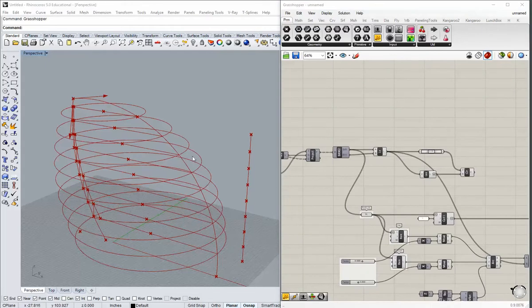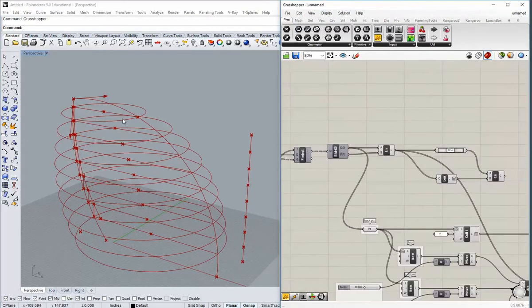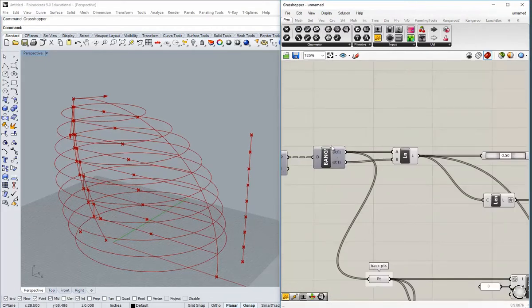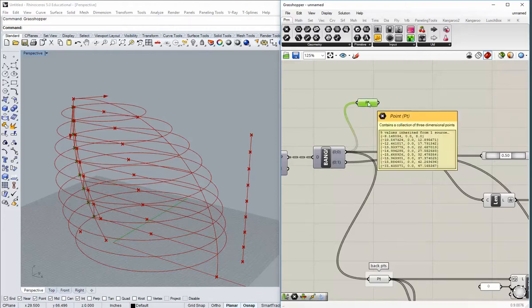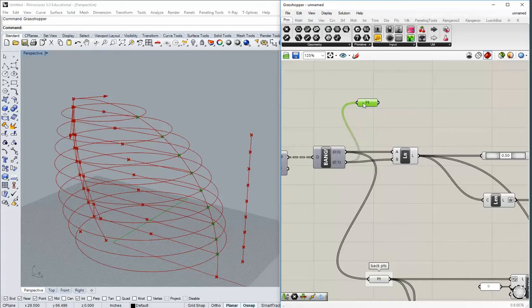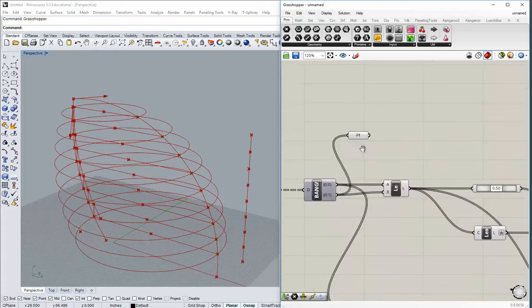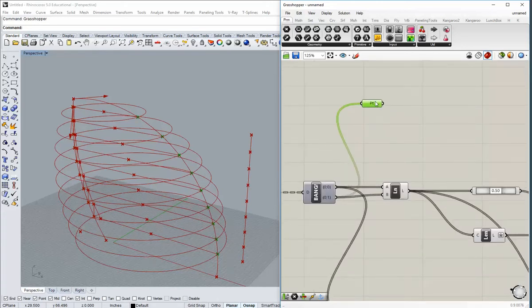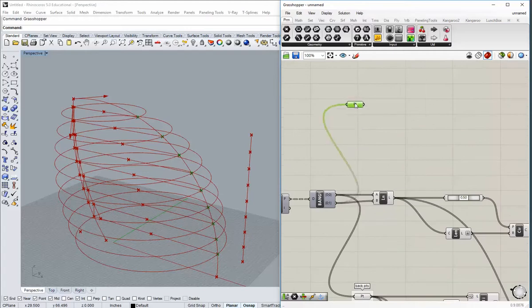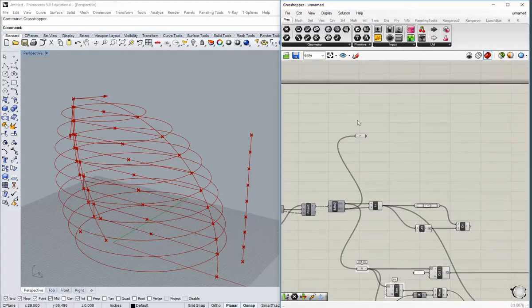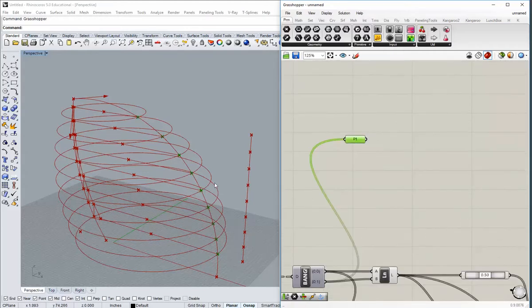Okay, so this time we're going to act on this set of points out here that we haven't isolated yet. So going back to this explode component, the one that says bang, we can go to parameters, grab a point, and highlight those now. From here, it's the one output, and there's that. I'm going to put it up here like another arm coming out of this and start working in this area.